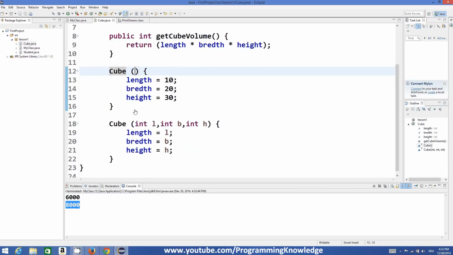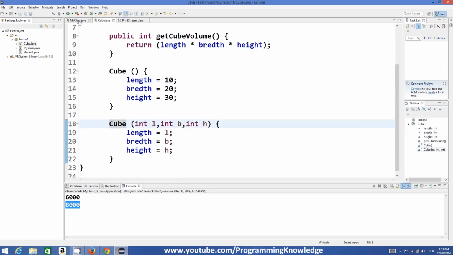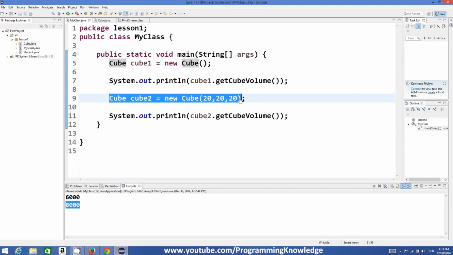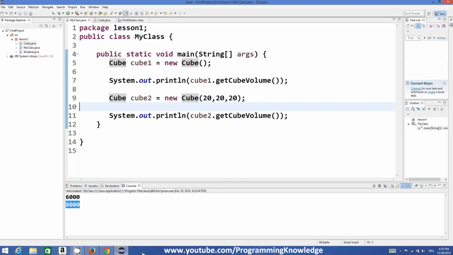You can define multiple constructors and use them with the class. So I have defined a constructor with no parameters, so I can define it like this. And I have defined a constructor with 3 parameters, length, breadth and height, so I can define it like this. Okay, so in this way you can declare and use constructors in Java.